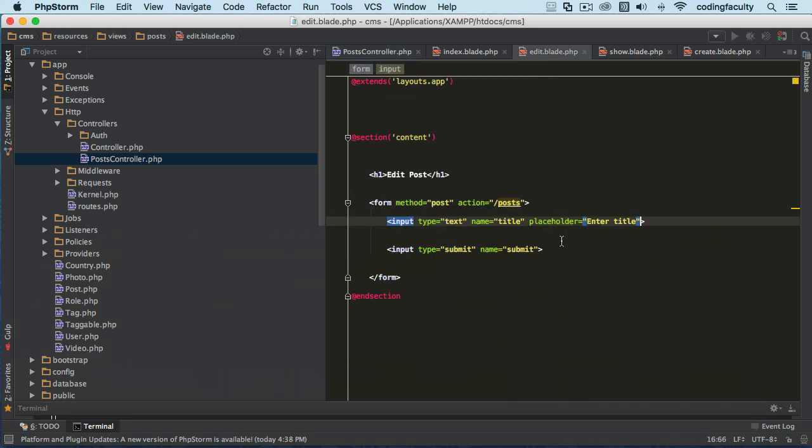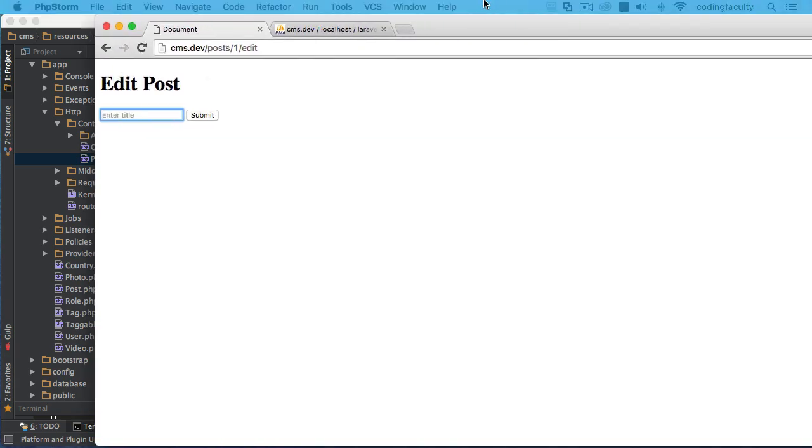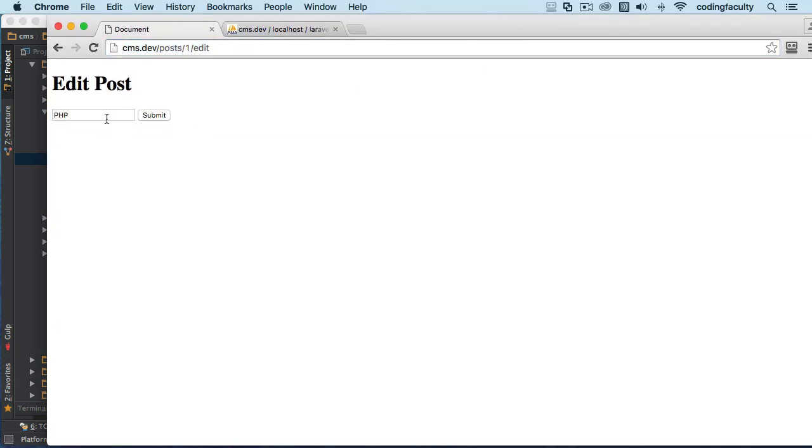Let's go to the edit, and right here I'm gonna create a value and use Blade to put the post title in there. And it's as simple as that, guys. Very simple. Enter. As you can see, the title is there now. Look at that. Beautiful, right? Now, in order for us to submit this, we need to do a couple things.